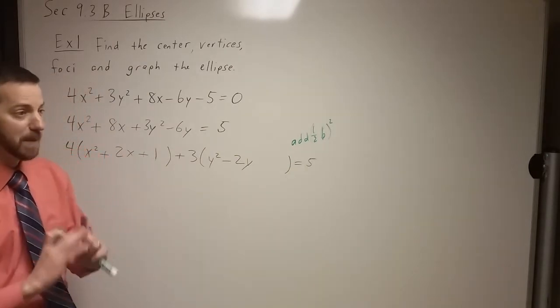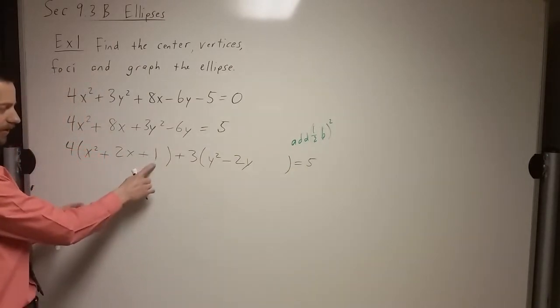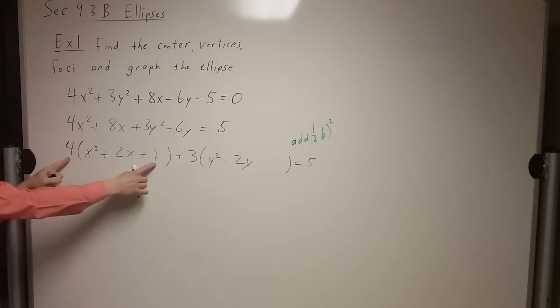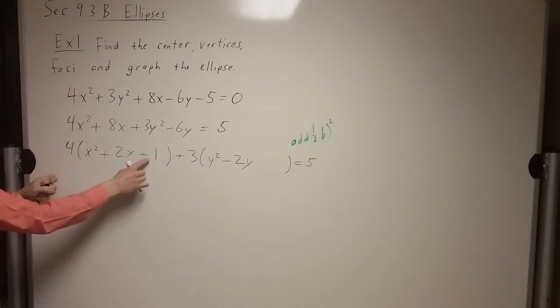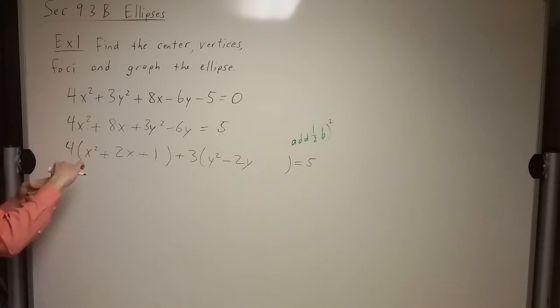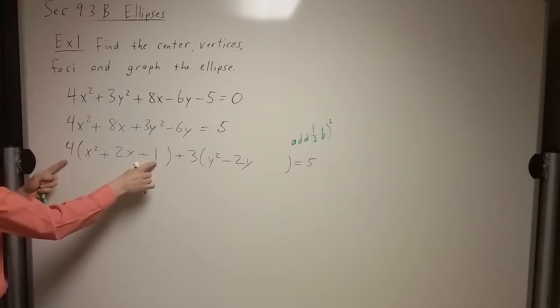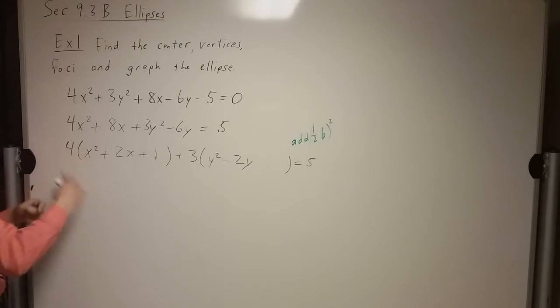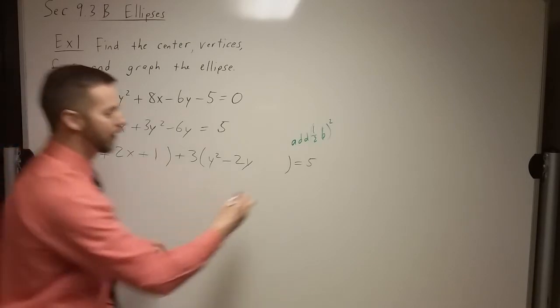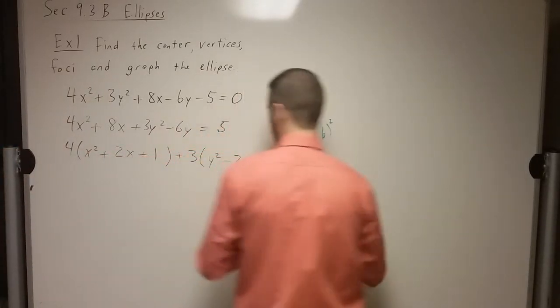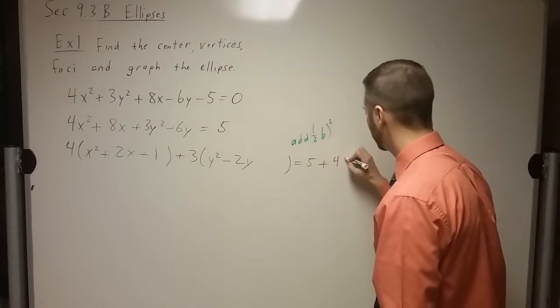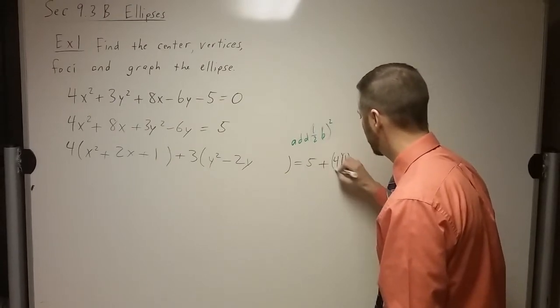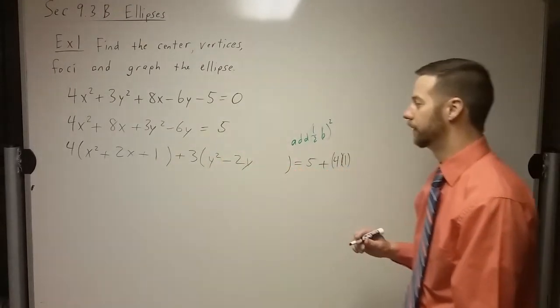Now that might sound like I'm just making things up, but do you notice this plus 1? There's a 4 factored out, which means this plus 1 actually added 1 times 4 to this side. By putting a plus 1 there, I actually added 1 times 4, or 4, to this side. And so here, I'll write it like this to maybe make it even a little easier to see. Even though it says plus 1, what I actually added there was 4 times 1.